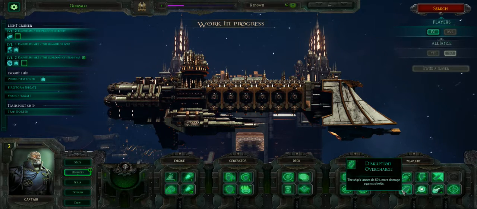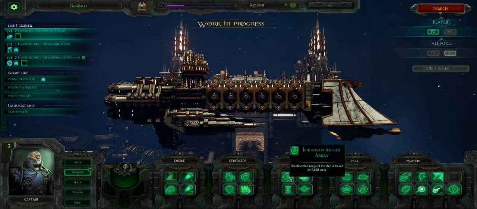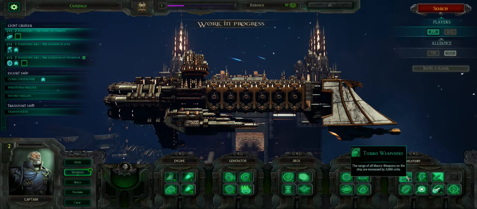people's skills go into. Now, I think with this guy in particular, this dude right here, we're going to use him as kind of a recon one, so we're probably going to go for this improved auger array. But let's go through the weaponry.